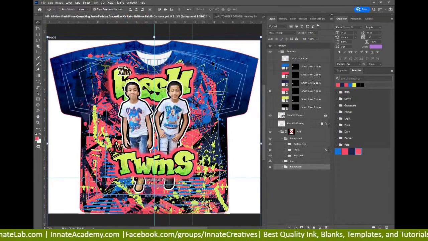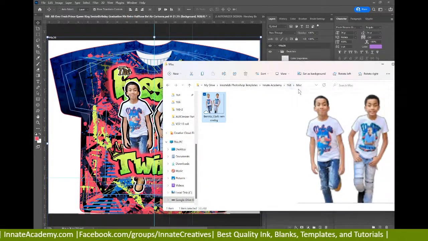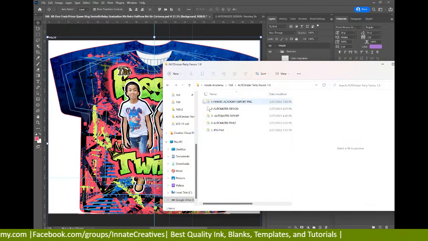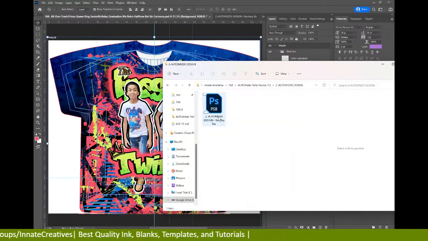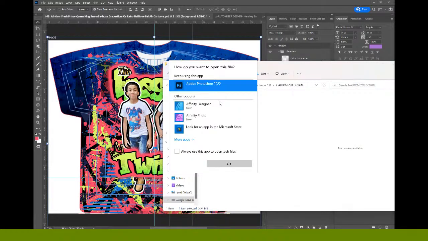The only thing I'm going to do is go to my folder here for 168. I'm going to go into my Automizer folder. Then I have a design folder. You'll have an Automizer design file for each and every type of product that you're going to make. So you'll have one for the graduation stole, one for the chip bag, one for the Hershey bar like we're doing right now. And while I'm using my hands and floating them around, let me go ahead and actually open this up.